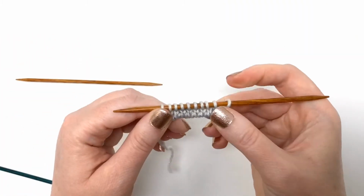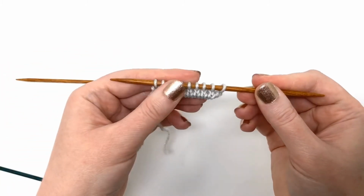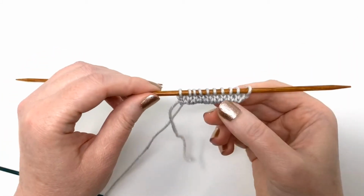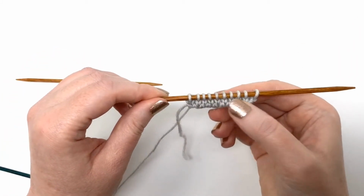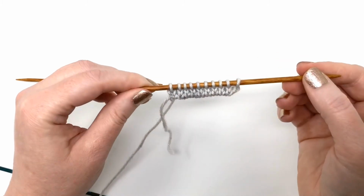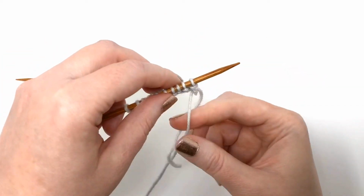And here's my knitted in hem. You should have the same number of stitches that you started with. So I started with 10 and I have 10 stitches on my needles. From there, you just continue knitting off these stitches. Just turn your work and just keep knitting.